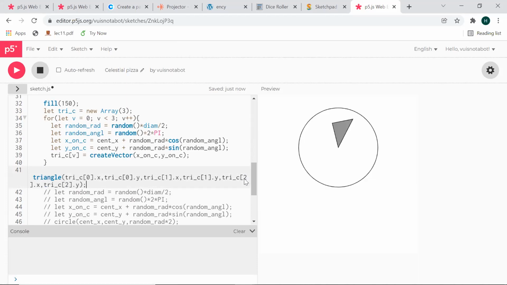Does this make sense? So we've randomly picked a triangle inside a circle.